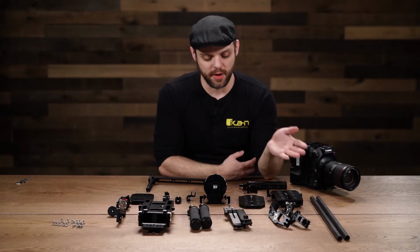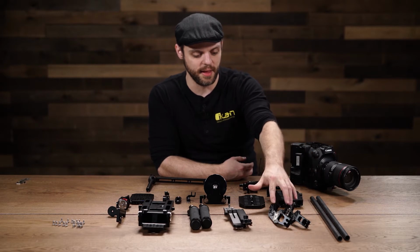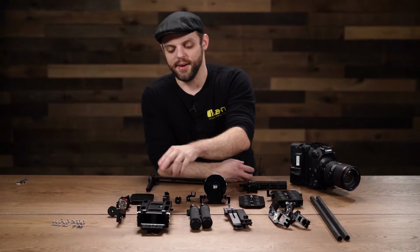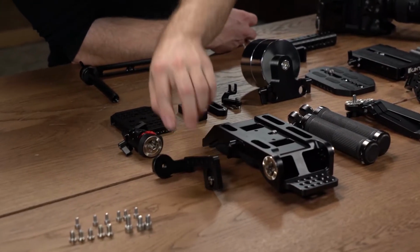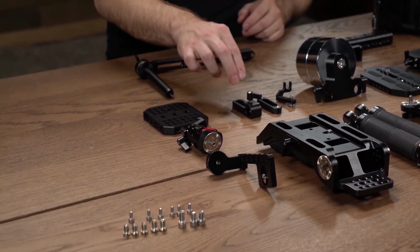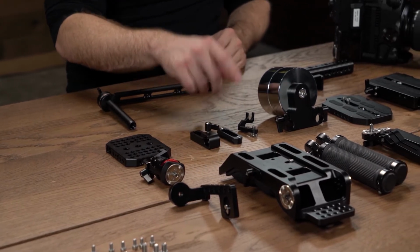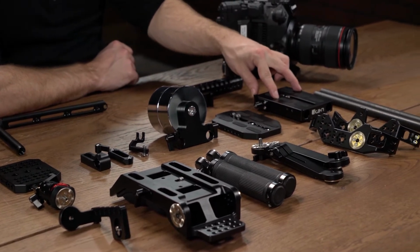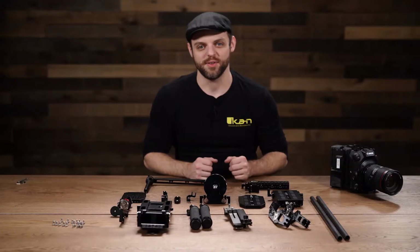So here I have everything that comes included with the shoulder rig kit. Here I have the carbon fiber 15mm rods, I have the side plates, I have the extendable dog bones, I have the rubber hand grips. Here I have the Manfrotto 501 shoulder pad. I have the monitor holder, the EVF holder. I have the top plate, and then I have the 15mm rod adapter, the standard NATO rail, cable guard, counterweight. I have the adapter plate, and then I have the Manfrotto 501 base plate. I have the top handle, and then I have a monitor mount. And now I'm going to show you how to set it all up.